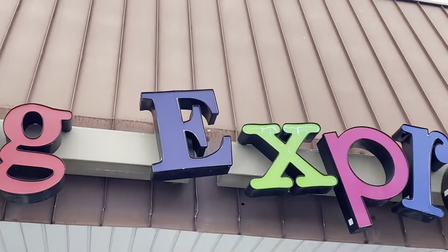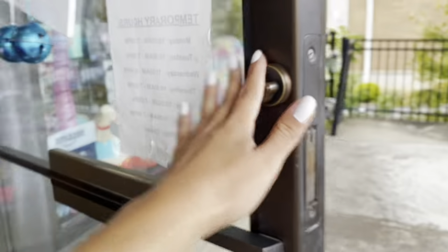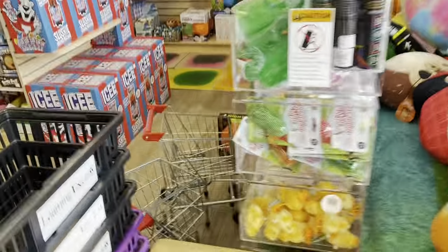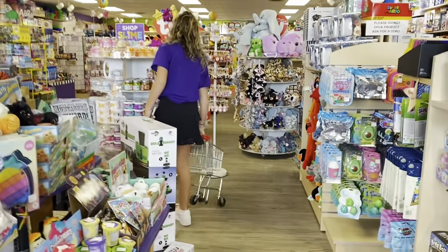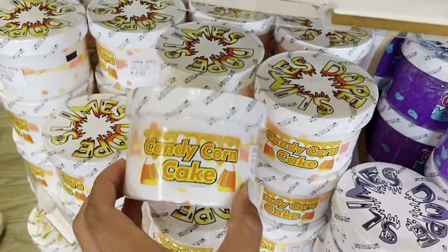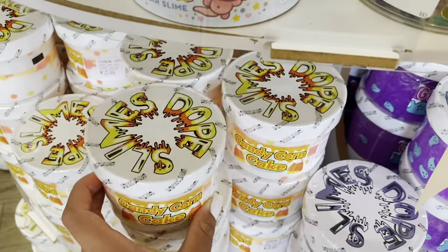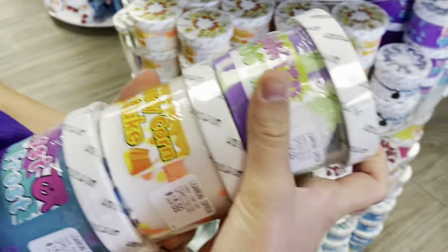See, there's Callie's color, she's E, and I'm P. And we're doing this with the mini shopping carts. So I get one, you get one. They got their Halloween slime. Oh my gosh. Okay, we have to look at this first. Candy corn cake, stop. There's three. Let me see. Haunted frosting. Ghost Frost. I think we can make an exception for the challenge. No, we can't. Oh, this is tough.